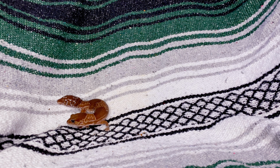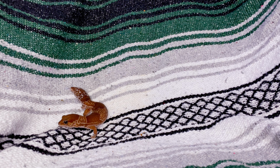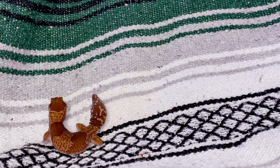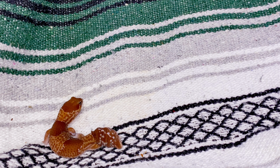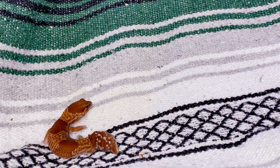On some days she'll be chill and want to hang out with me. On other days she wants absolutely nothing to do with me and will not hesitate to hiss or bite at me, along with her brother Dexter that I rescued as well. He's way bigger. As you can see right now, she's wiggling her tail. I barely ever see her out in the daytime. Around midnight is the only time I will see her out hunting crickets. She is in great shape, great weight. She's just really, really tiny. But other than her sassy little attitude, she's an absolutely beautiful gecko.